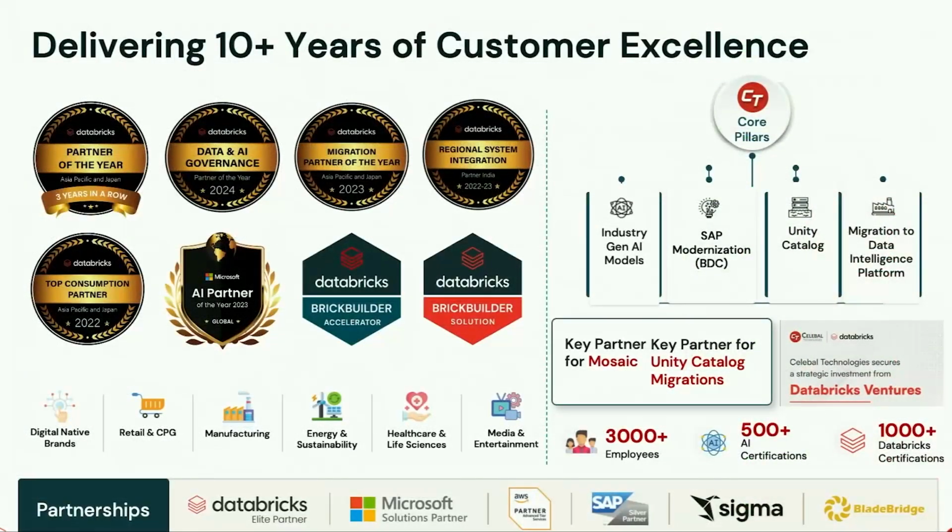We've been a Databricks partner for the last 8 years now. We've been the APJ partner of the year for the last 5 years. This year, in fact, last year we were also the Unity Catalog partner of the year, as well as this year we've been the energy partner of the year. We work very strongly across different industries, and Unity Catalog is right at the epicenter of all the innovations that we do.